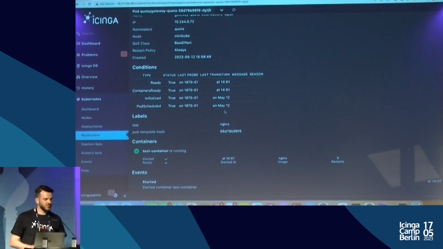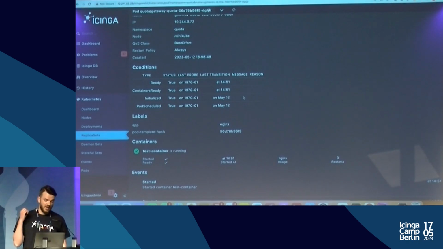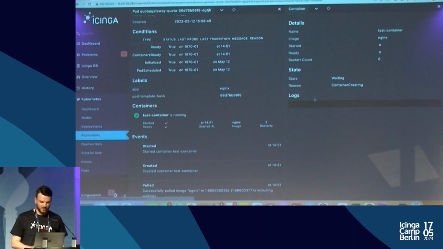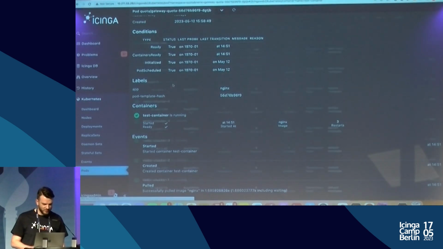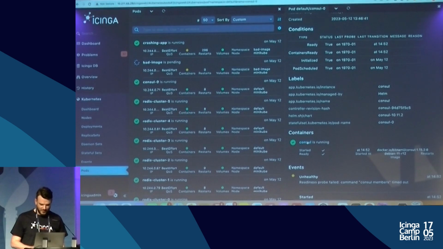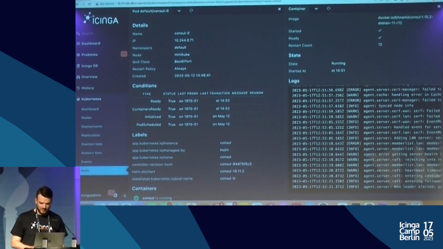You see various Kubernetes conditions. All of that is provided by Kubernetes, so there's no monitoring component actually doing anything right now. This is just scraping the Kubernetes API and doing a visualization on top of that. Then I get into detail on the container and have a look at the logs. Okay, this one has no logs. This is boring. I have console, and I think console has logs. Look at that one. Container running. Then you see some logs.